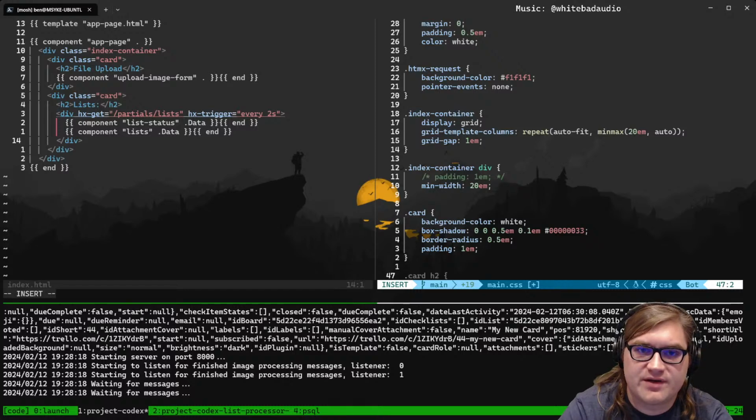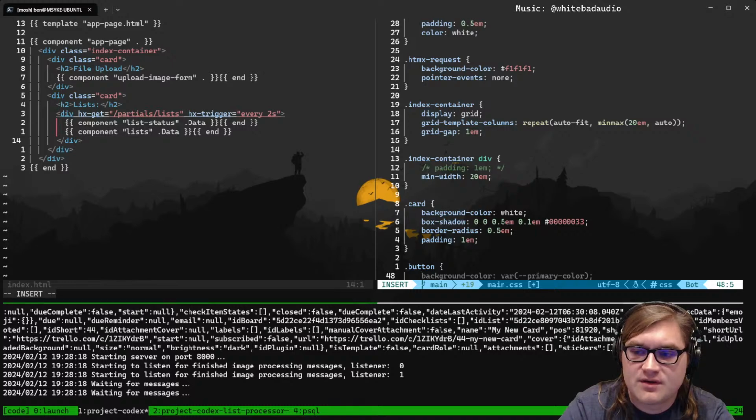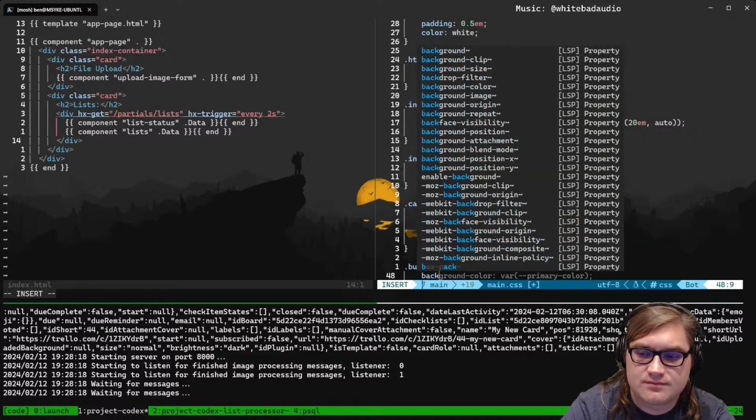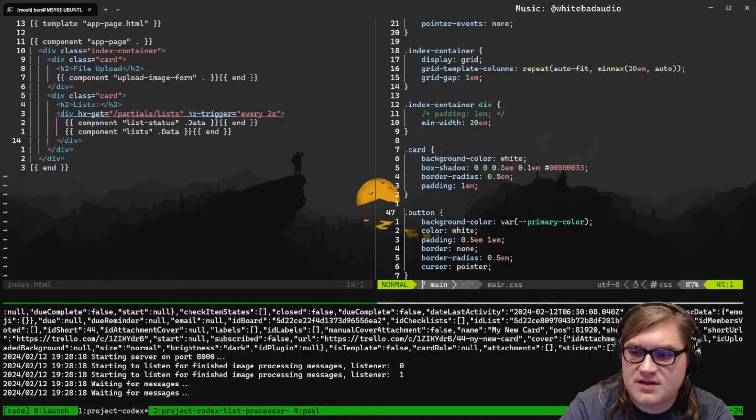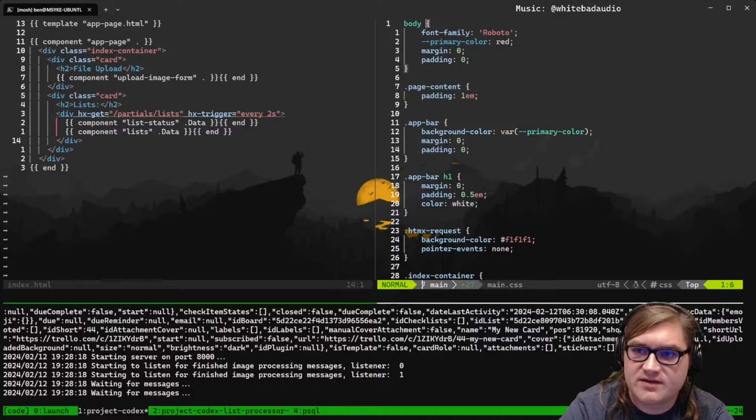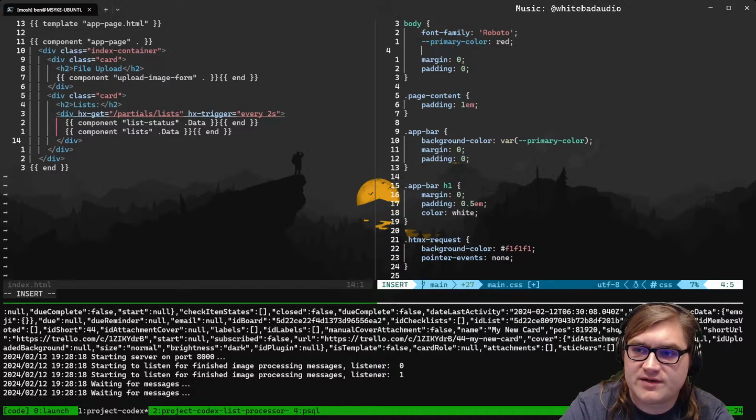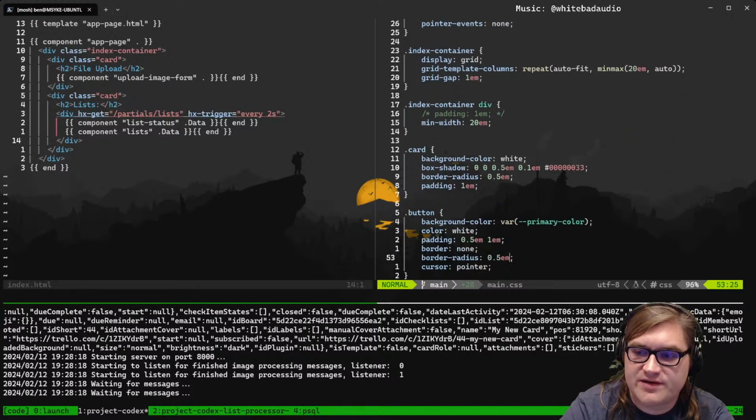I don't want to call it button. What do we call this? Like Codex? No. I guess we'll just call it button for now. That is not a bad idea to set a primary color on the body. Oh, I already have the primary color. Let's do secondary color just for testing. I'm gonna pick better colors later. Secondary color is blue, color is white.